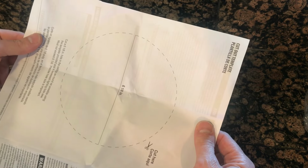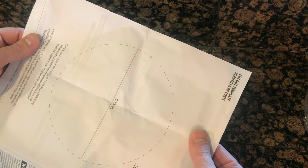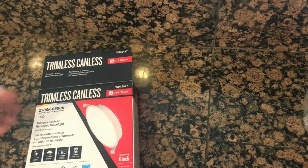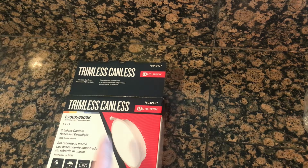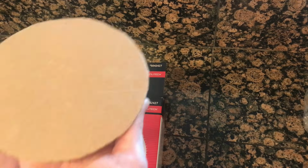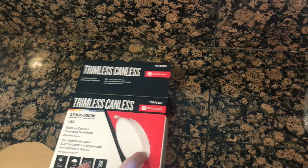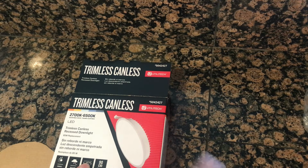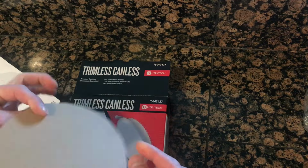Another quick tip. They give you this template for you to cut out and use on your ceiling or wherever you're going to put the light. Cut it out, put it on your box, trace it, and then cut the box out. That way you have something rigid for you to put on your ceiling and a hard line to trace. Because with these there's no trim, so you can't mess up. If you're out 1/8 of an inch, you're going to have a hole. So definitely I would suggest doing this.